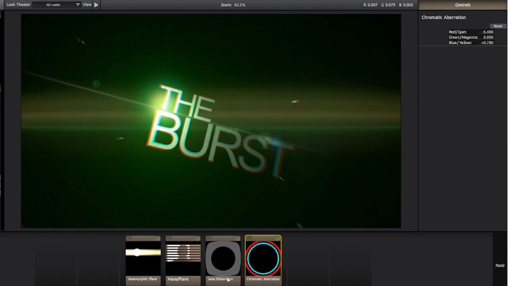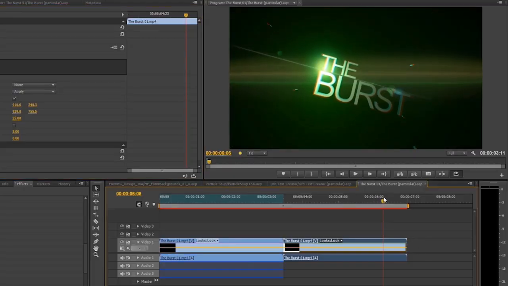The imperfect nature of this effect reminds us of something that's been filmed, rather than something that's been generated on the computer. The chromatic aberration, interestingly, has a nice colour effect on the edge particles, and actually gives them an extra 3D quality, which makes them seem as if they are closer to the virtual camera.